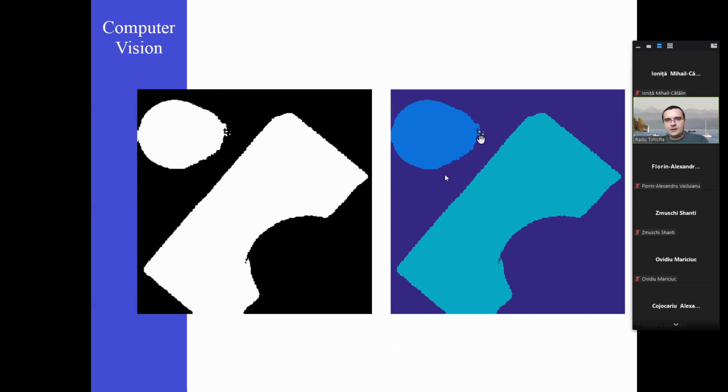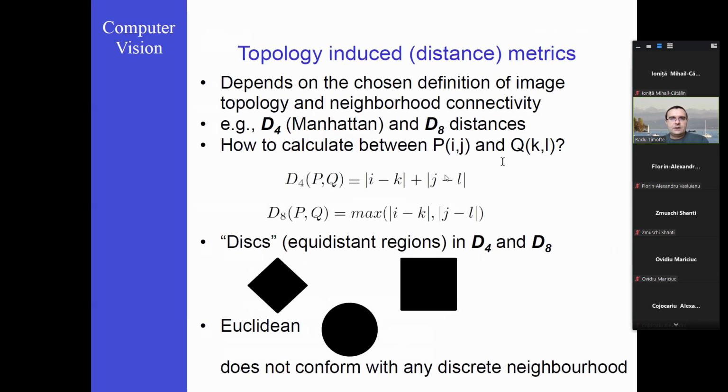And we also see here some small connected components that are probably just noise located here.